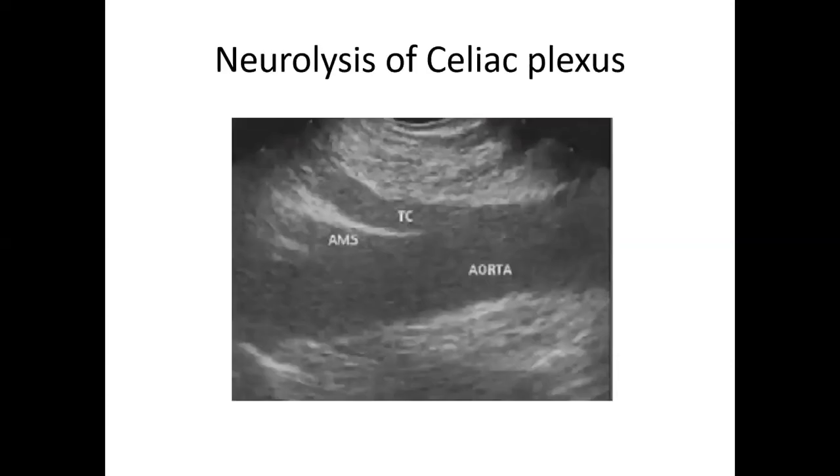So earlier on, I spoke about the neurolysis of the celiac plexus. The celiac plexus, we may not be able to see it on the ultrasound image, but we target the origin of the celiac trunk. So that's where we find the celiac plexus around here. So we'll push a needle from this angle and inject 90%, 95% or 99% alcohol in this patient who has been experiencing excruciating chronic pain, which is not responding to painkillers. So we inject alcohol there and we'll take away the pain just around this area and around that area. Of course, when you are trying to capture this picture on the screen, we'll apply color Doppler so that we're not injecting in the blood vessels.